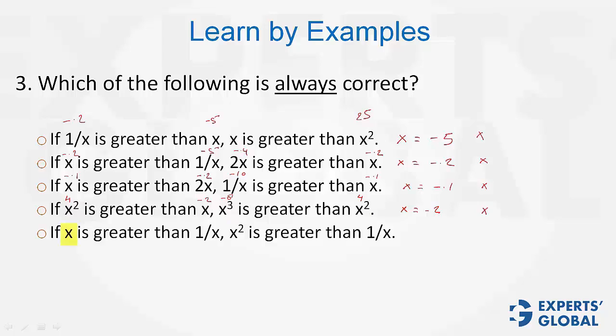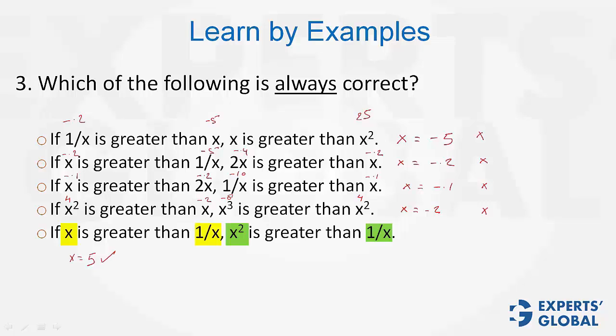Look at this one now. X squared is greater than 1 divided by x, either for a big positive value of x, such as x equals 5, basically a value above 1. So for all such values, you will see that the square of a number greater than 1 would be greater than 1 divided by a number greater than 1 because this will be less than 1, and this will always be greater than 1. So in such cases, the condition cannot be contradicted.